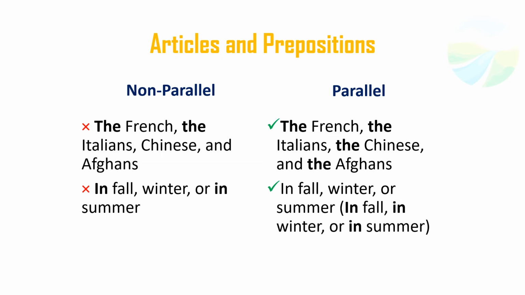Now let's turn to the second example. In this example, three nouns are mentioned in order, but the preposition in is only mentioned before the first and last, and not the middle. Again, this is awkward, as all three have the same role in the sentence, so they should also have the same structure. To fix this sentence, again, we have two alternatives. We can either include the preposition before the first noun only, or we could include it before every noun.